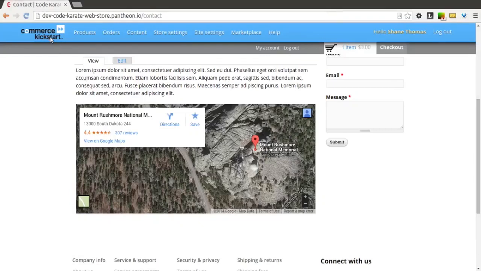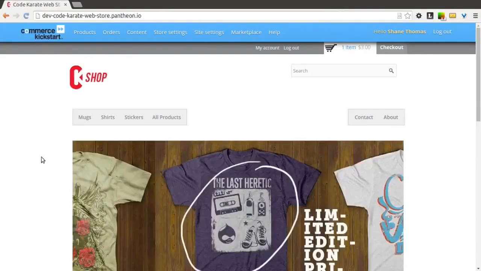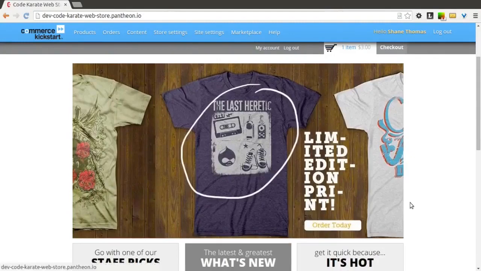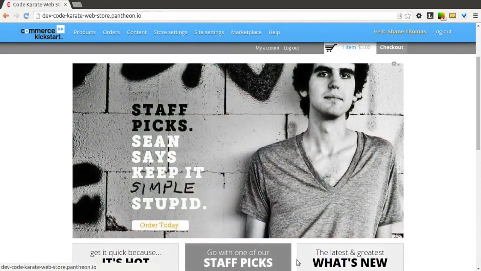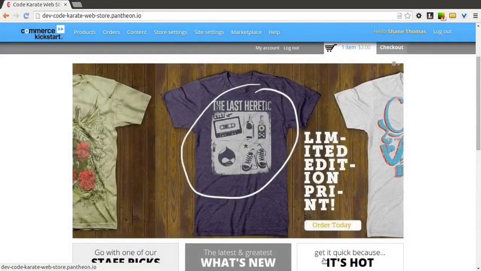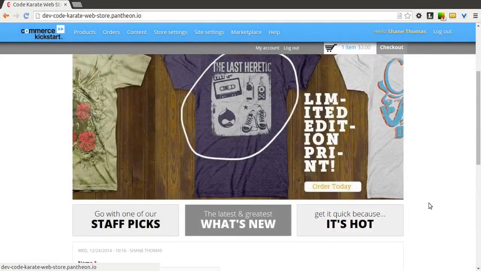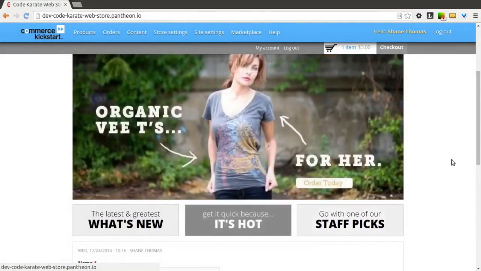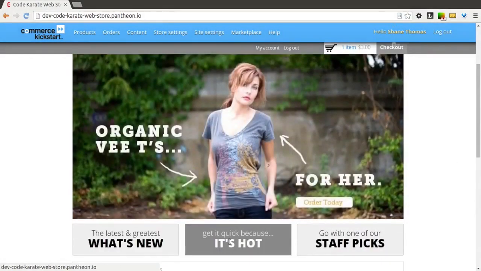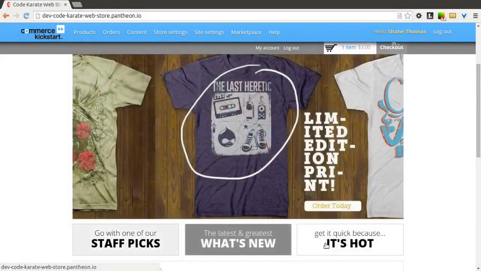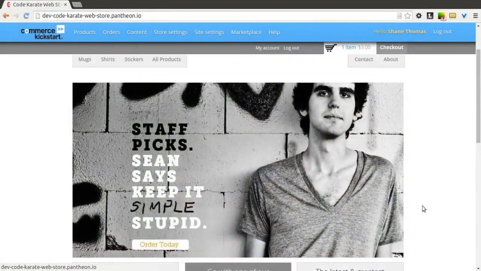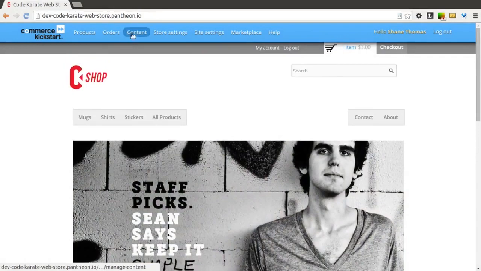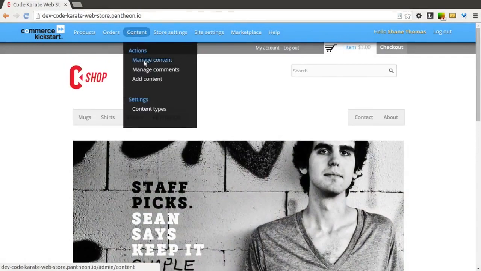Another thing that you can easily do to configure and make your site look a little nicer is this homepage slideshow. Which is nice is out of the box it comes working, ready for you to do. And all you need to do now is edit the content to fit your brand. So right now you see that there's 3 different images that show up, and there's also text that shows up with that. So to edit those, you can go to Content and then Manage Content.